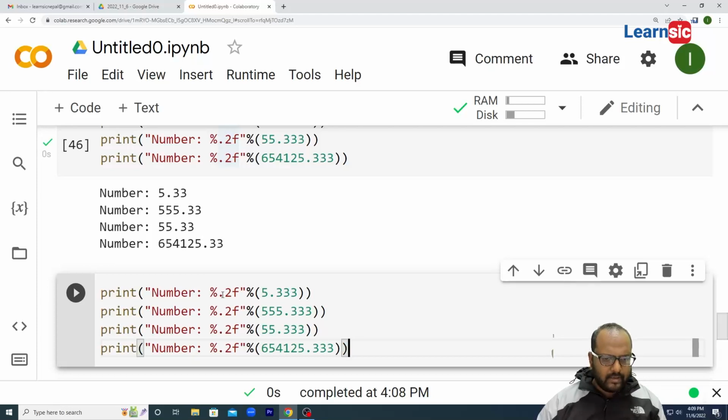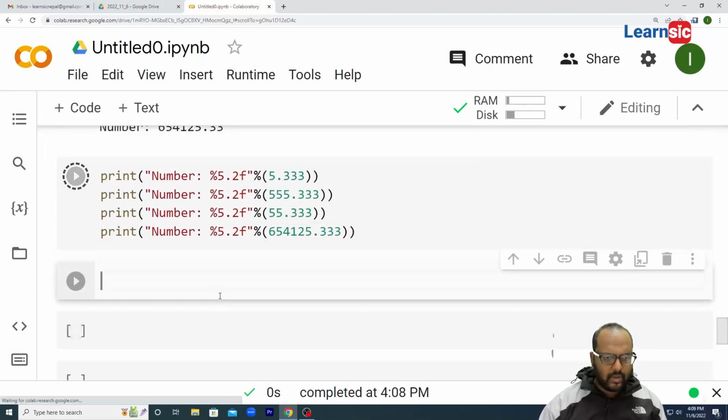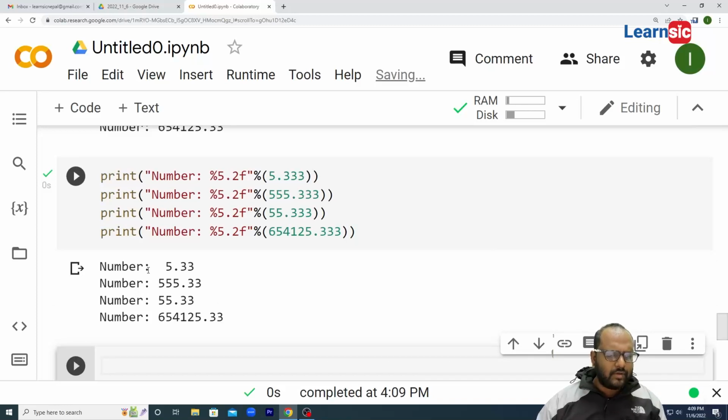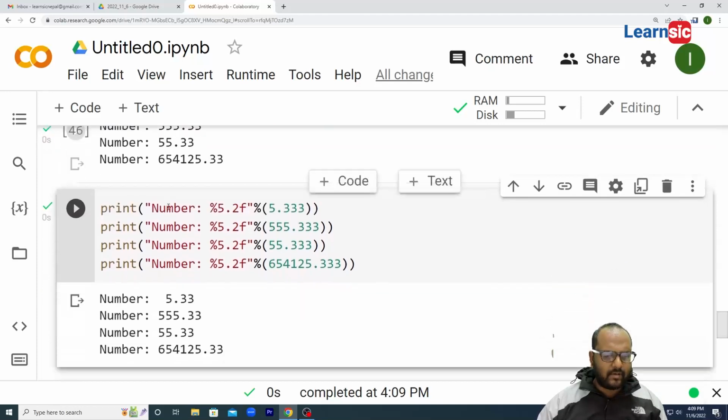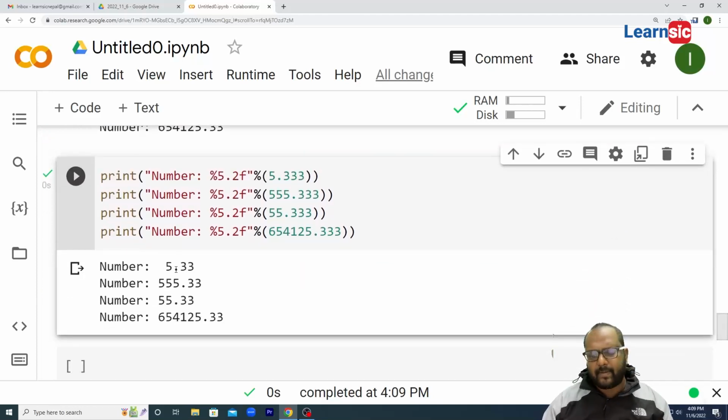To make things clearer, we put 5 here, 5 here, 5 here, and 5 here. Now we'll see what will happen. Now from here to here, there are 5 spaces. That is the reason why that 5 is shifted. We don't see that shift here. So there are always 5 empty spaces before this decimal. In this case there is 5, 3 is occupied by this, and 2 here. Again the same case, and at least there are 5 spaces.